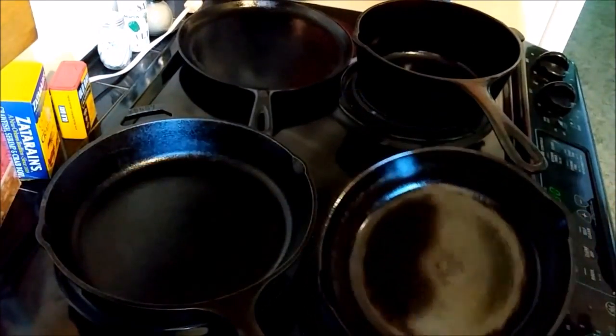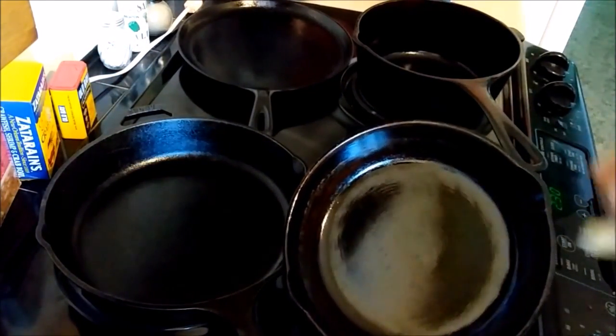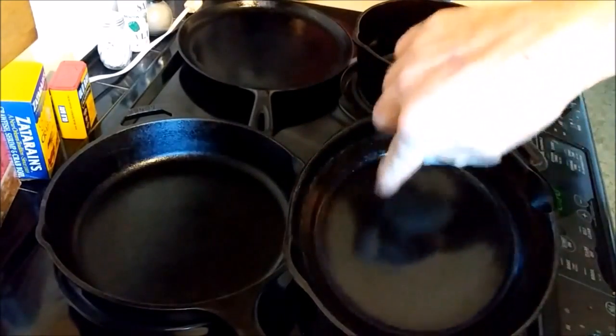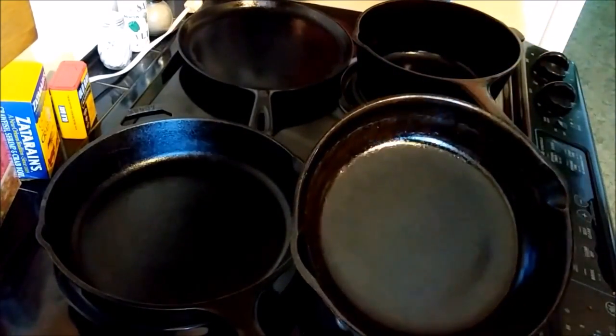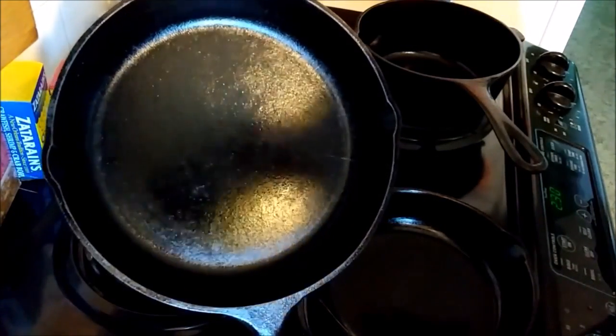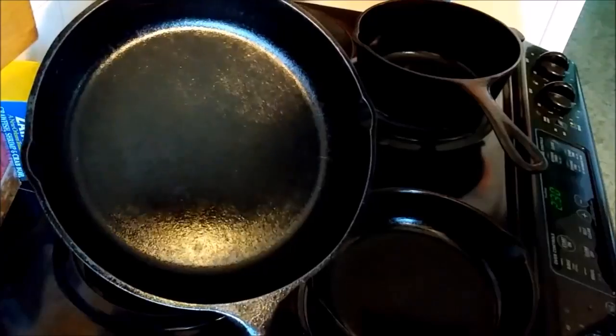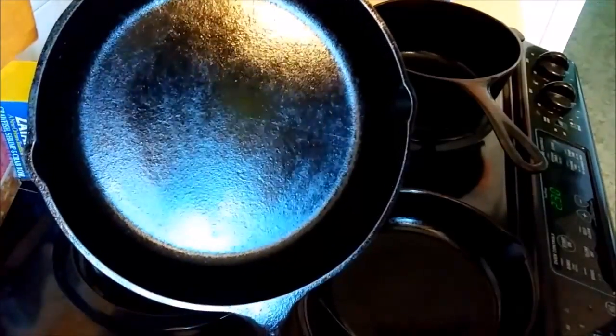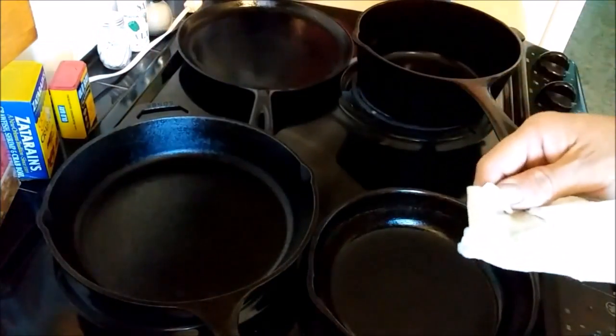That's something you can see here too. This is an older pan. It's been machined and you can see where it's got the swirls in it. It's almost mirror smooth. And then this is a Lodge pan, and if you look at it, you can see the really porous bottom on it. They're not machined, they're cast. So regardless how many times you season this thing, it's always going to have a rough bottom. But that's it. Hopefully that helps somebody out.